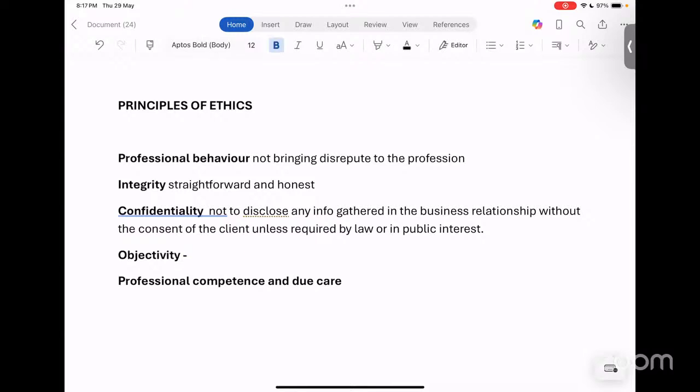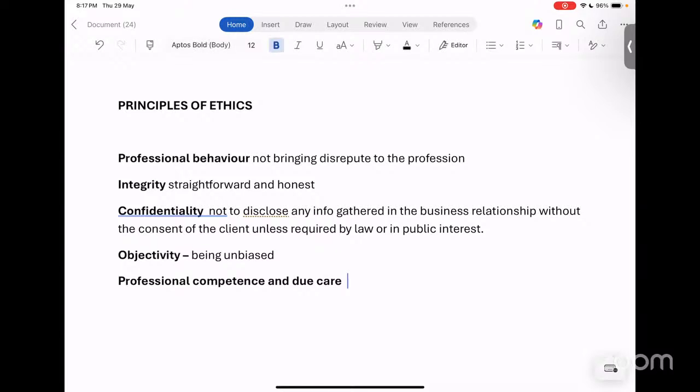Objectivity means being unbiased, right? So you're not supposed to be just thinking about one set of people. So for example, if you just think about shareholders, like potential shareholders, and you do not think about the other people like your employees, other stakeholders like banks, government. So you just think about shareholders and you want to increase the share price. So you are being biased towards one set of stakeholders.